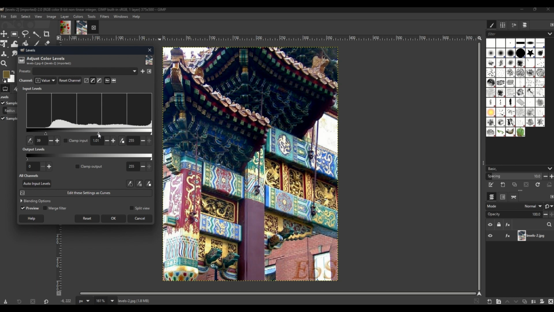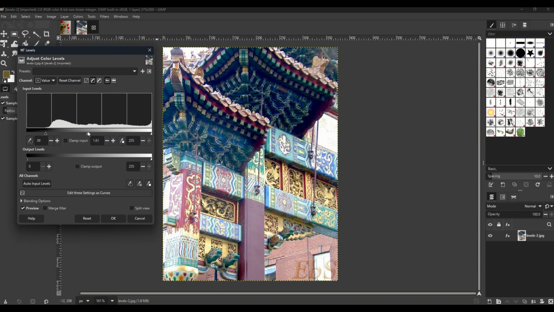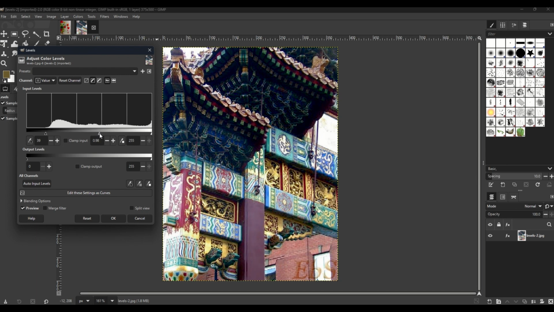So therefore, more of the pixels become darker. So that's probably the best way of thinking about the mid-tone slider. So when you move your mid-tone slider, if I move it slightly to the left, it will actually enhance the brightness. And if I move it to the right, it will actually make the image slightly darker.